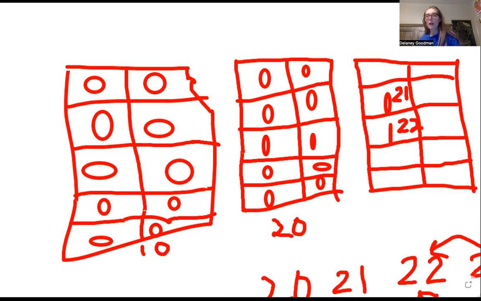So if you're ever finding one less than a number, you're finding the number that is right before the number you started with, okay? So now I want you to try one with me. Jack read 17 pages of his book Monday morning. He read 1 more page that afternoon. How many pages has he read now?